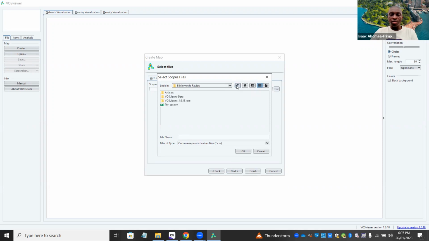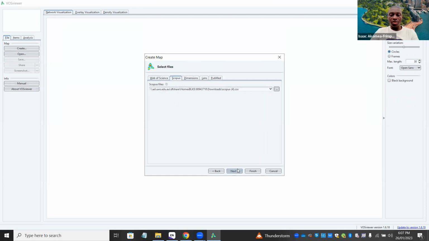Then you look for where you saved your Scopus database. Based on that, I think it came to the downloads, if I'm not wrong. It was this one, I think so. Then you click on next.